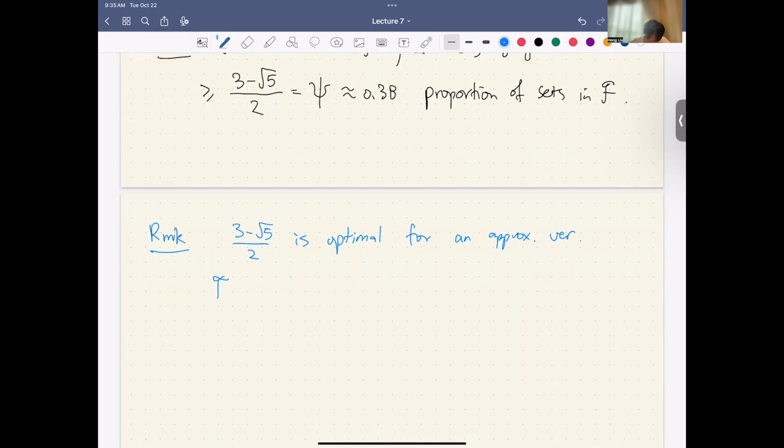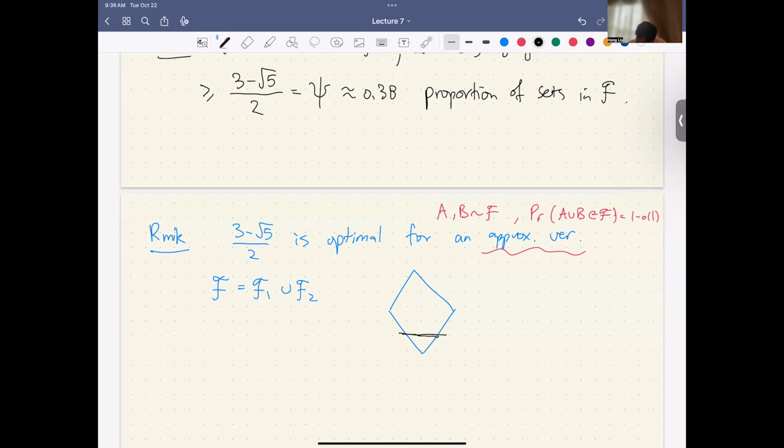Where the optimal family F looks like F1 union F2, where this approximate version means if you take two uniformly random sets from the family, then the probability that their union lies in the family is 1 minus epsilon. If it's union closed, this probability will be exactly 1. We require the union to be in there. But here we just say, okay, with high probability, it's in the family. In this case, this is the example where it's tight.